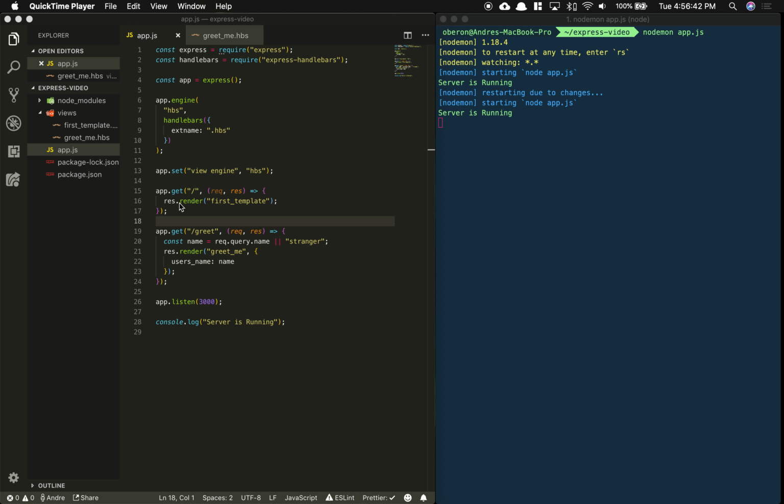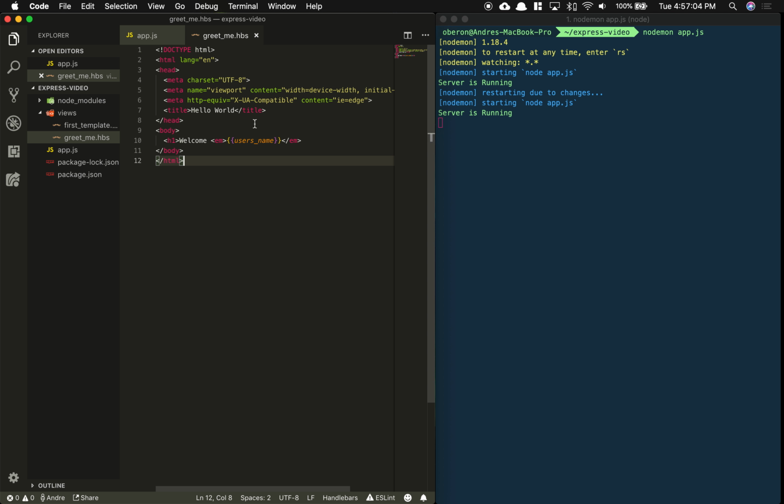Welcome back. Let's take a look at another powerful feature of Handlebars, specifically the ability to do if statements in your template. So right now we're doing some logic back here where we're checking the query parameter name, and if nothing was provided, we're going to instead send the string stranger to the front end, which is being concealed in that variable username. And then in our front end in Handlebars, we're using that same variable username to display the name either that was passed in with a query parameter or the text stranger.